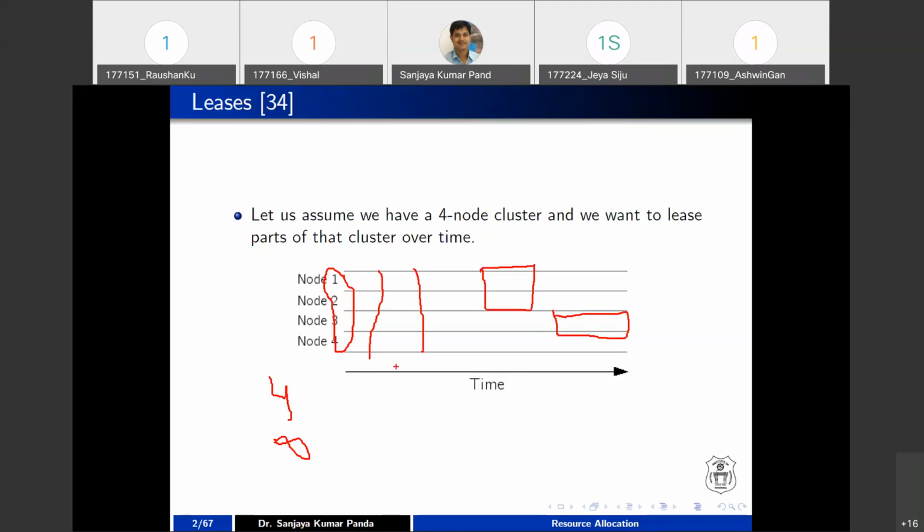So with respect to time, you are going to assign the resources to the users. You want to lease parts of the cluster over time, and based upon the customer requirement, you are going to assign your resources to the users, right?